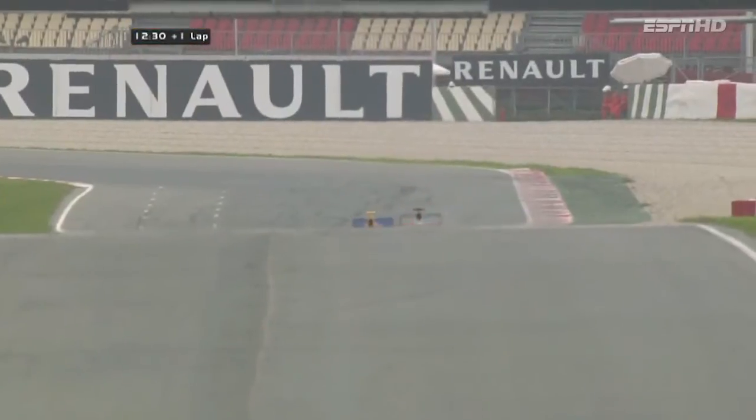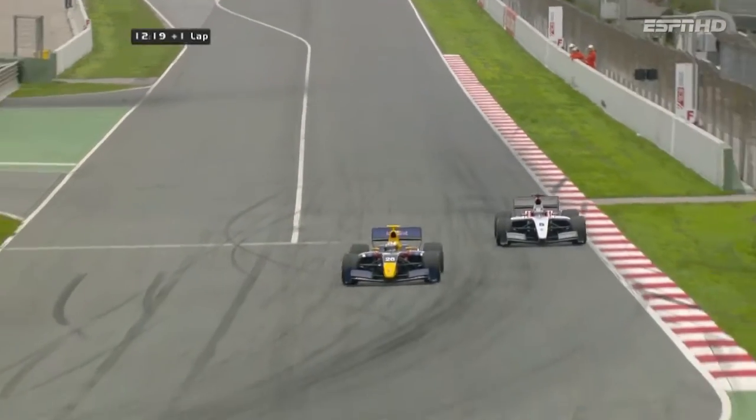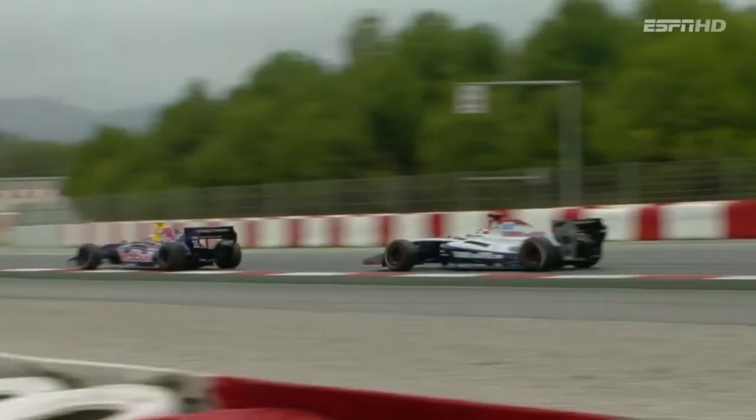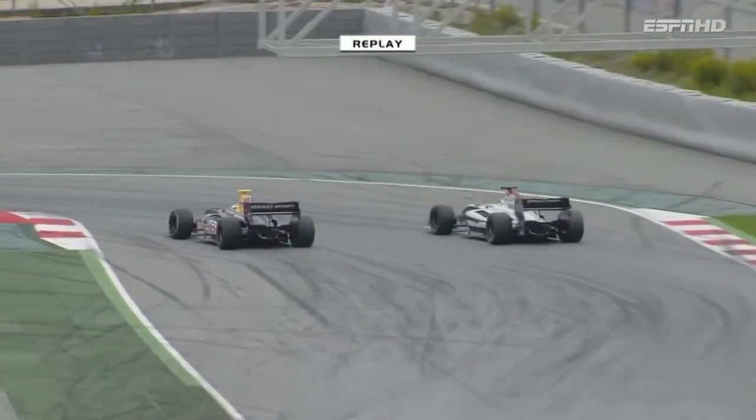De Costa looks like he's made the move on Bird — de Costa has passed Sam Bird. Bird tries to fight back sprinting through, having held the lead for over half an hour here in Barcelona. De Costa knows Bird is coming, covers the inside line into turn one. Bird launches the move to the inside into the chicane — thinking outside the box, catching de Costa by surprise. A fantastic move from Bird. Sam comes back to the right-hand side to take his normal line, and before he turns in, he realises there's a Red Bull Arden car parked at the apex. De Costa just carried as much speed as possible through the right-hander, committed to the move, and trusted Sam wasn't going to turn in on him — great race craft.